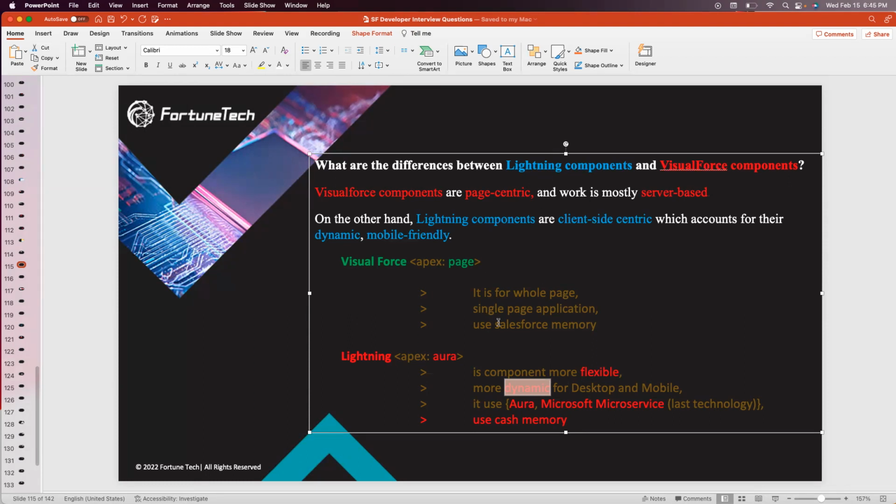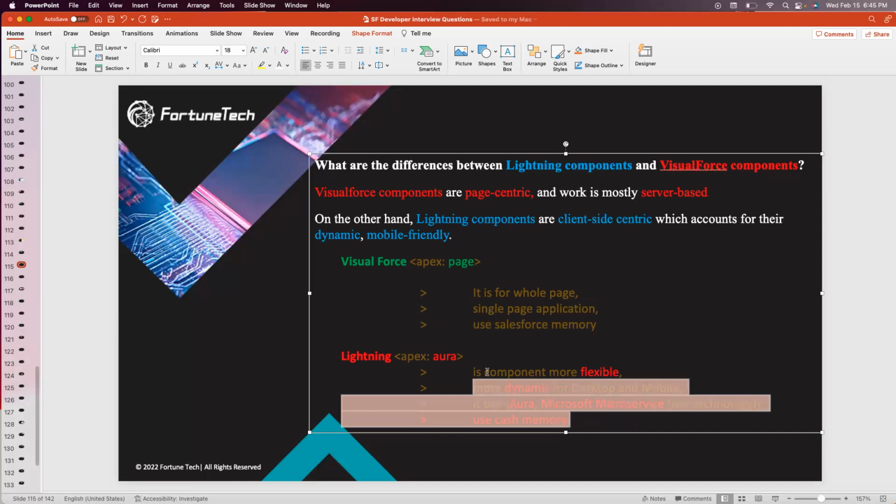It uses the cache memory instead of the Salesforce memory, and it is mobile friendly. That is another good thing about Lightning, because you cannot adjust Visualforce for mobile devices. So it is better to say a couple of things as a difference between these two.